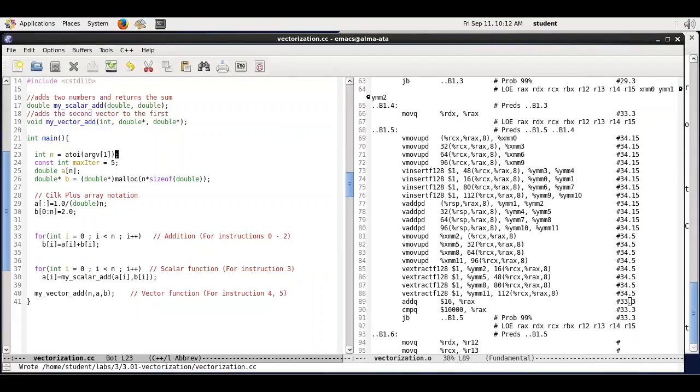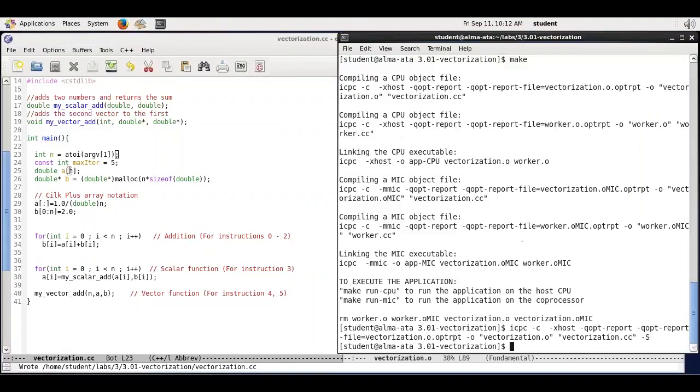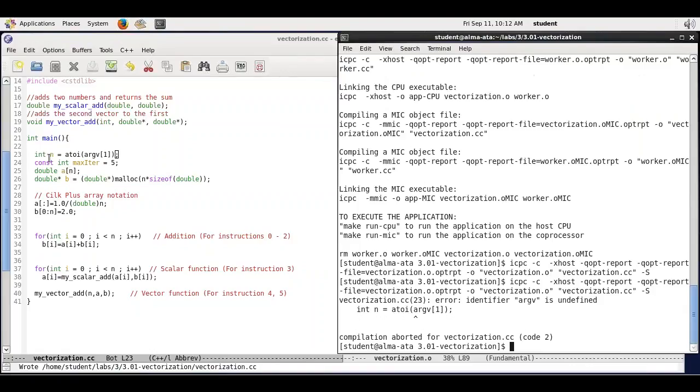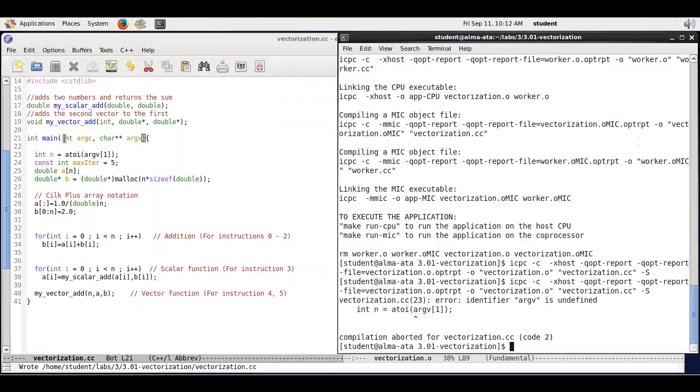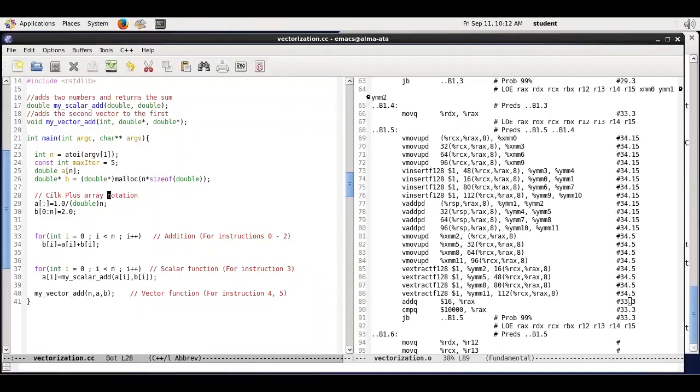So I pretend that I pass the value of n from the command line. So this is what I need to add to make it work. Now let's see what the compiler did.